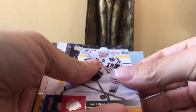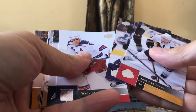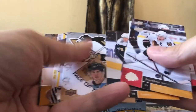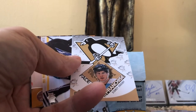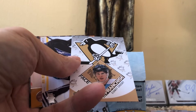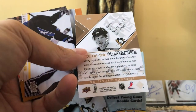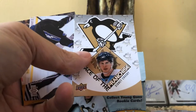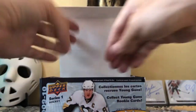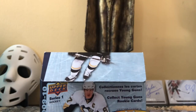Continuing on — there's Jonathan Toews, Jared Staal, Wade Redden. And here we have a Face of the Franchise! There are only 14 of them, and we hit the Sidney Crosby — that's cool! This is what I'm talking about in terms of inserts. Of all the Series One and Series Twos, I definitely recommend the 2009 just because you are guaranteed to hit a semi-star Young Gun and the inserts are all really cool.